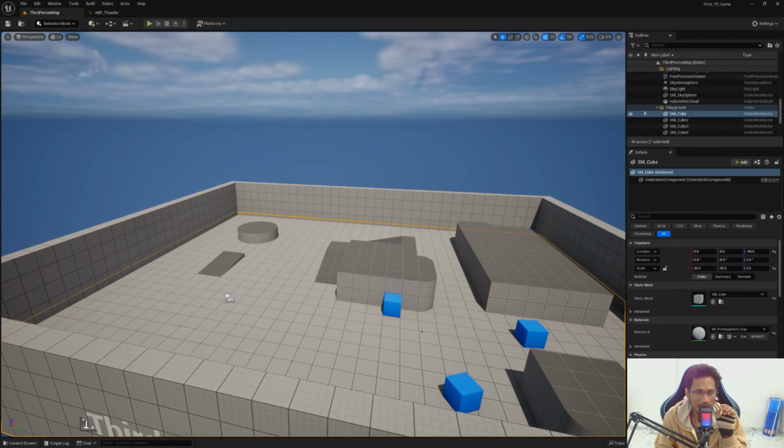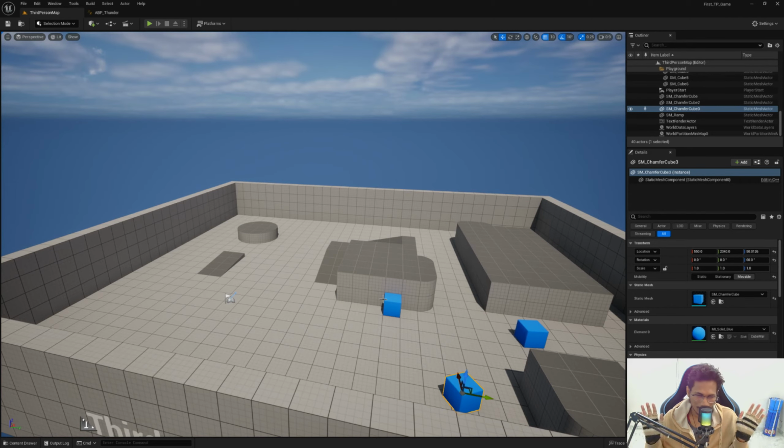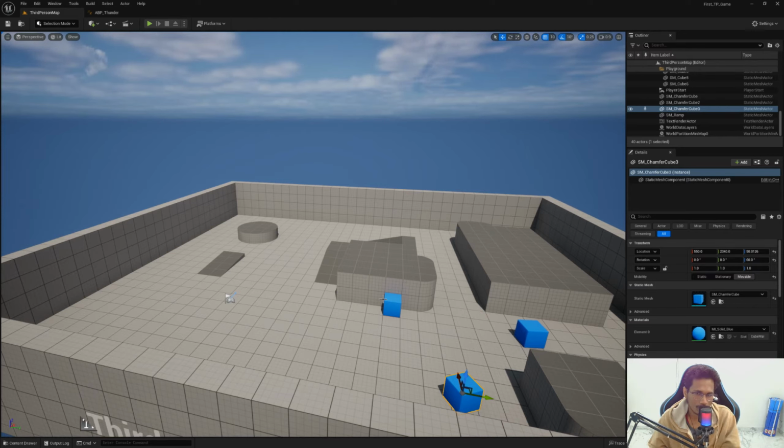The actor class represents any object that can exist in this game world, whatever you have placed so far, which means they have their location, rotation, and scale, and they can be placed anywhere in the level. If you want to access location, rotation, and scale, in short we call it loc, rot, scale, you always access it from the actor class.